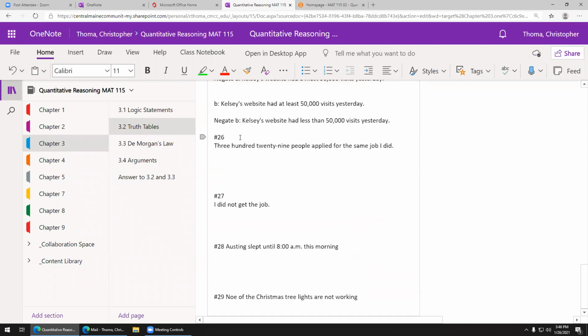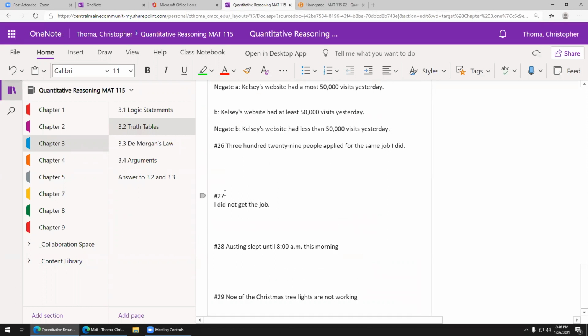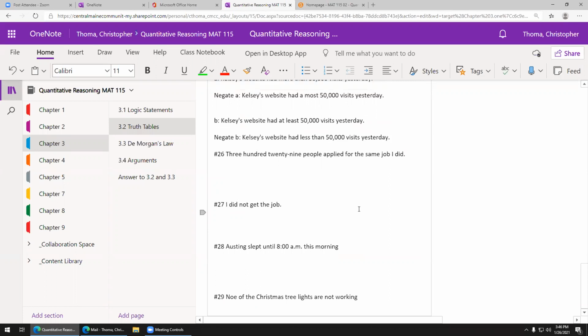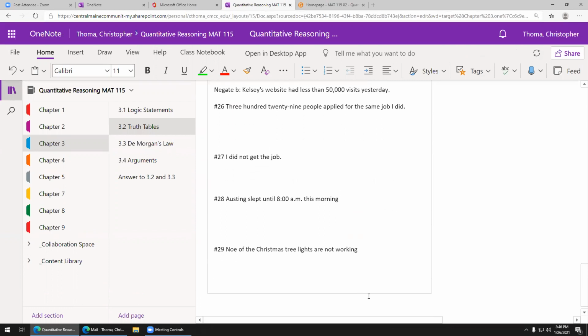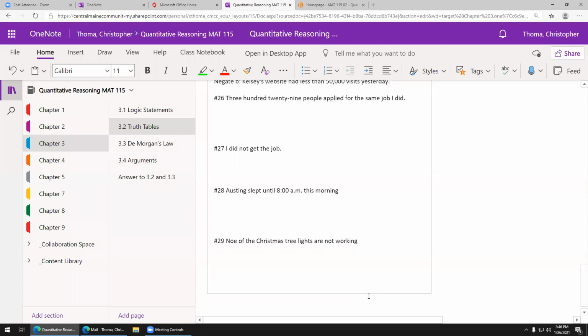Let me do this to save some space. 26, I'll put on the same line. All right. Okay. And lastly, number 30. Every student is volunteering at the food pantry this year. All right, now I can get this book out of my way so I stop making mistakes. Oh, and I'm typing. Okay.